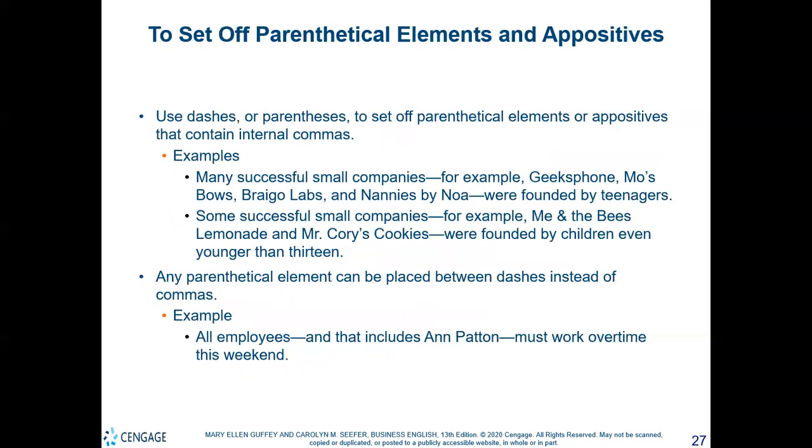Set off parenthetical elements and appositives. Use dashes or parentheses to set off parenthetical elements or appositives that contain internal commas. Example: Many successful small companies, for example, Greeks Phone, Moe's Bows, Brego Labs, and Nannies for Noah, were founded by teenagers. Some successful small companies, for example, Me and the Bees Lemonade and Mr. Corey's Cookies, were founded by children even younger than 13.